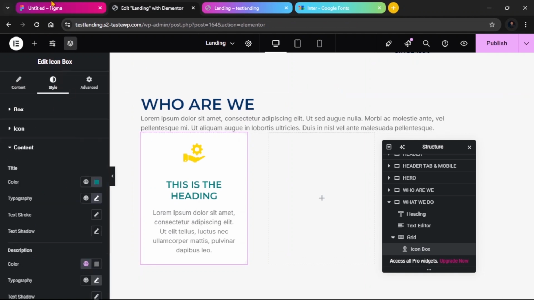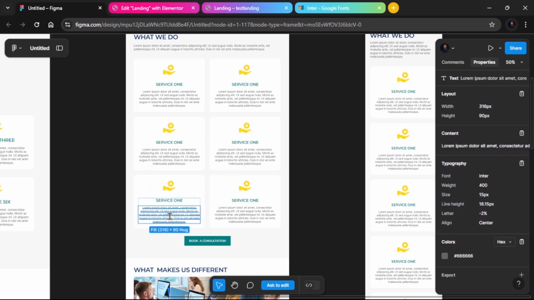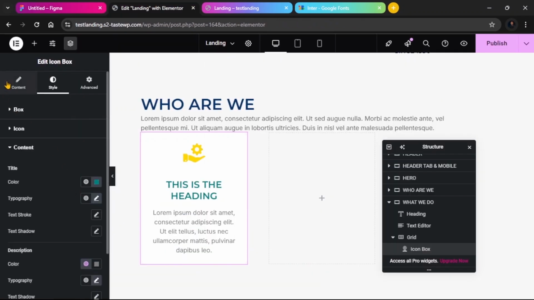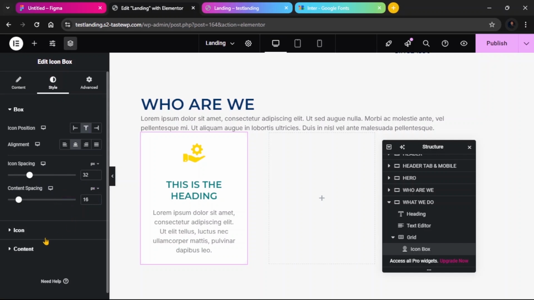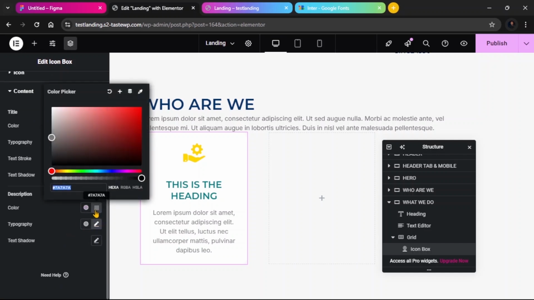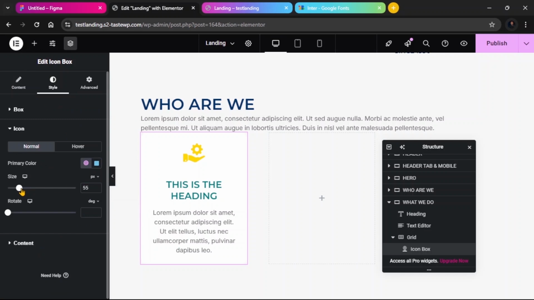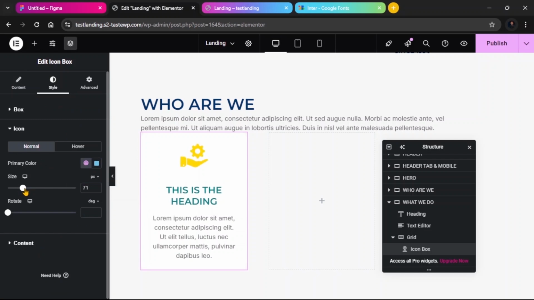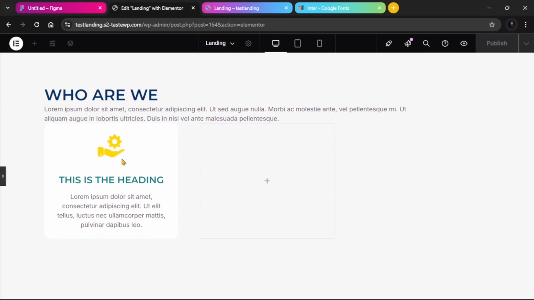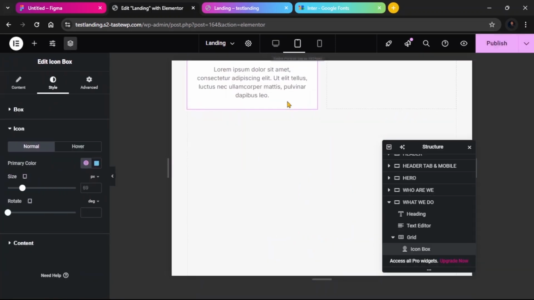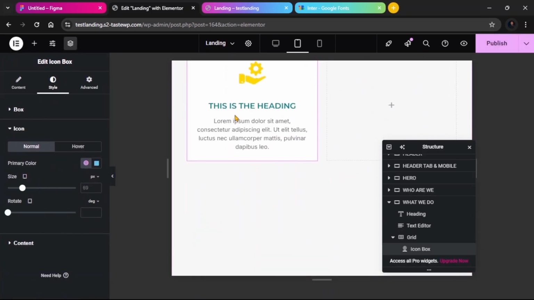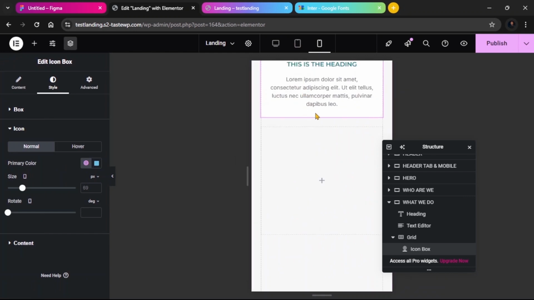Okay, lastly, I think the color is not the same as ours. I copy the color and paste it. Then the icon size, I think this is 69. Okay. On tablet, I think we have changed that. Okay, on tablet. Mobile.